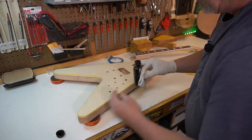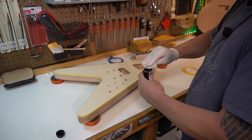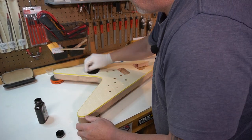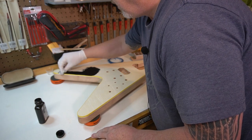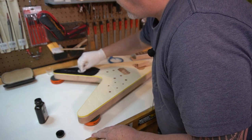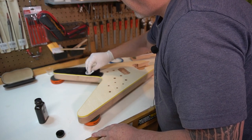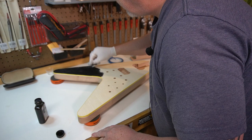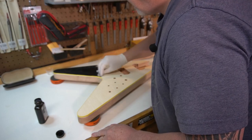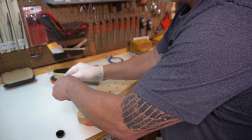And I'm using Angelus leather dyes to do this with. This stuff goes a long way. So as you're going to see, like I said, what I want to do is I'm putting this black on, and you can already see it start to pop the figure on that wood. And then what we'll do is we'll sand this black back. That'll leave some of the black down in the deeper grain. And then when the red goes on top of it, it'll really come out.